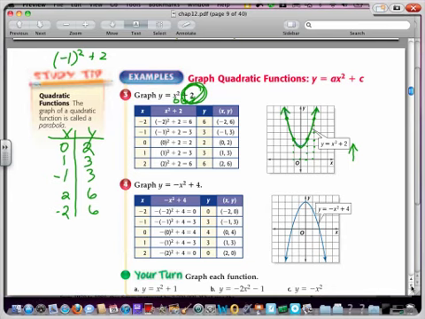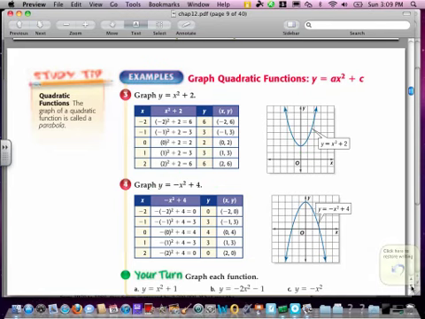Okay? So this is if we have this kind of a function: y equals a, being the number in front of the x, ax squared plus a number. All right, let's try this one. Now look, right away, you see, I've got a negative in front of my x squared. That should tell you right away my graph is going to look like that. It should go down. It should open to the bottom. Okay? So you always know that when you do this.